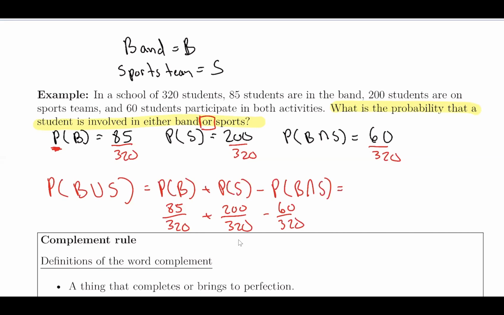All right. Everybody go with that? So we're just going to go ahead and add that. So we could do 85 divided by 320 plus 200 divided by 320 minus 60 divided by 320. And if you do that mathematics, you get 0.7031, and we'll do 4 decimal places. And that's it for the last problem. Any question for the last problem?